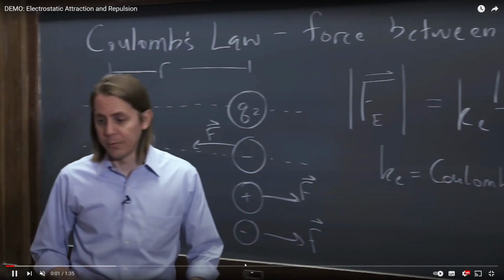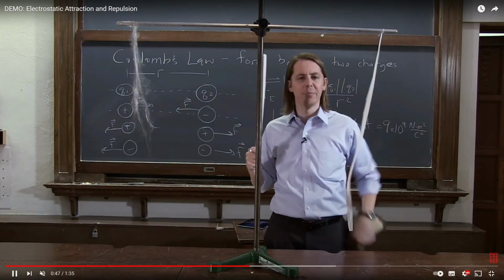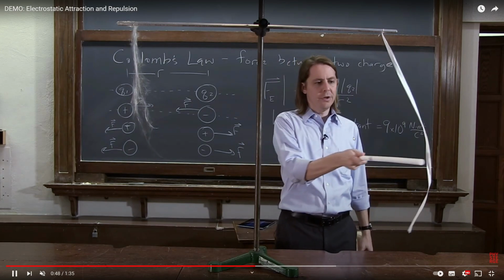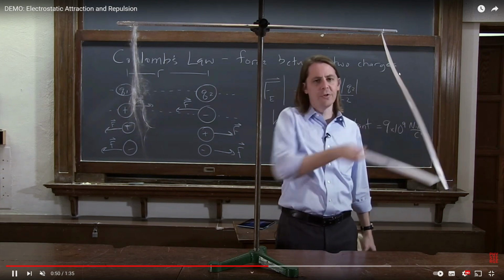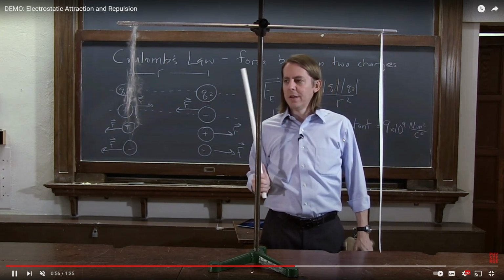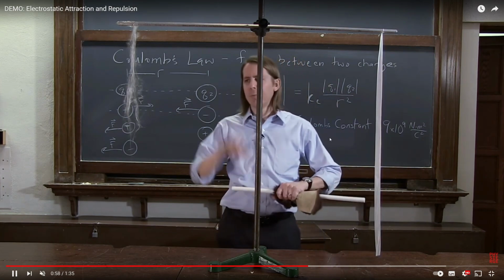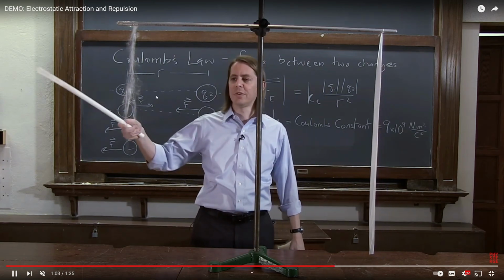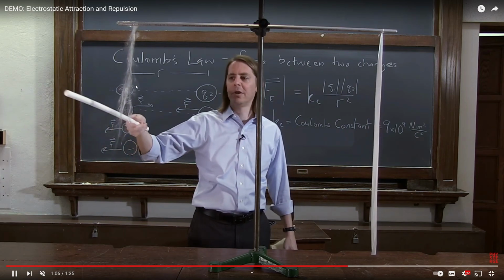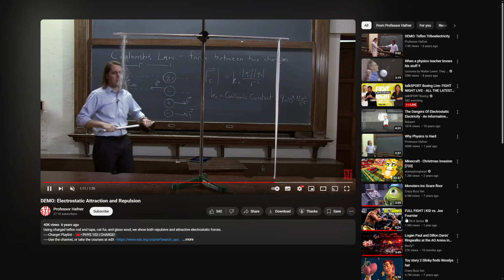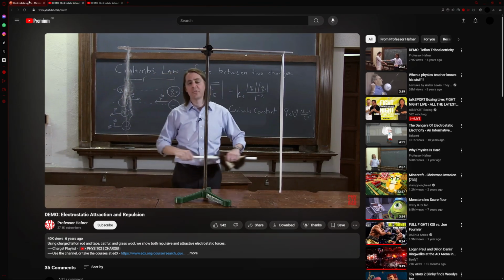And I actually have an example of this that I can quickly show in a video. So right here we've got this guy. He's using a rod, and this rod is positively charged, and as you can see, as he puts the rod up to this material, which is also positively charged, they are repelling each other. This is because, like I just said, they're both positively charged, they've got the same charge, that means they're going to repel each other. However, when he brings the rod over to here, you can see him using the cloth to give it the positive charge. This one has a negative charge, meaning that now it's attracted to the rod. So that's an explanation of how that works and how they move together. Let me just quickly get out of full screen now.